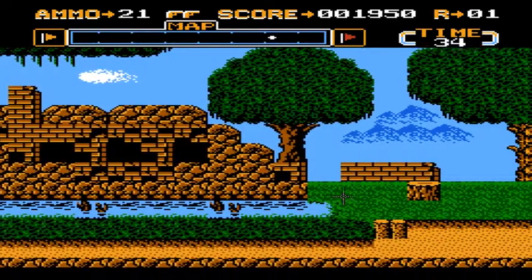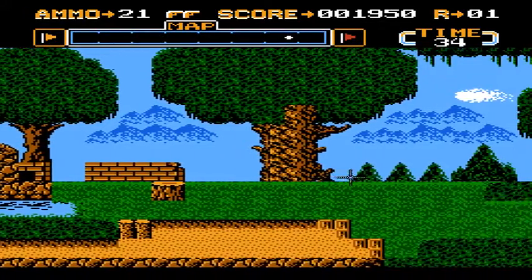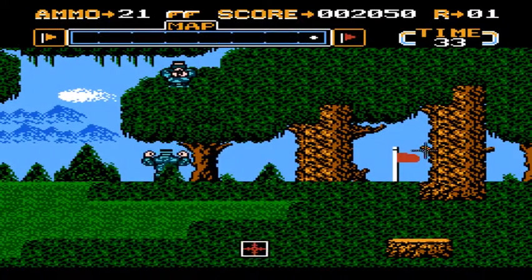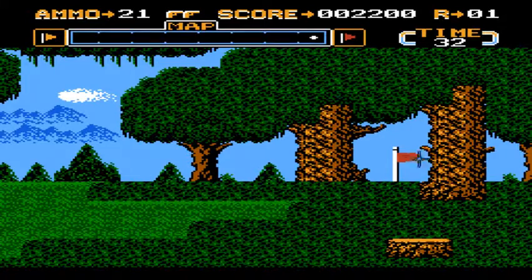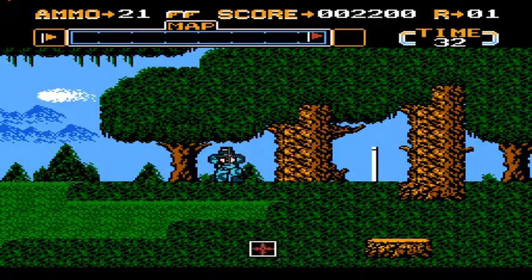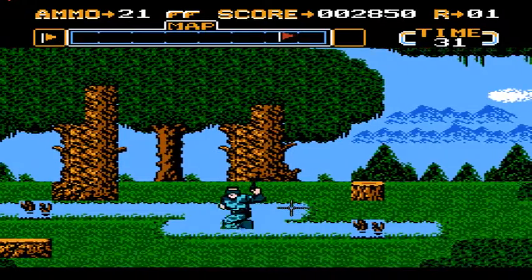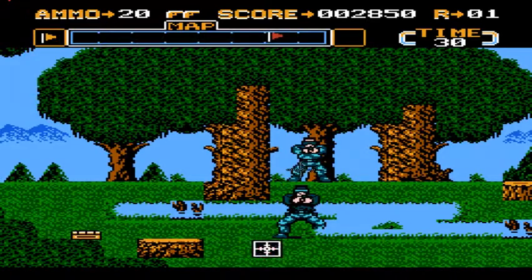Anyways, I'm just gonna do this until I get the flag, because I have to show you guys how this game is played proper without me being a shitty player at it. I'm playing Gotcha the Sport, not Cuphead here. How come this guy runs faster than me?